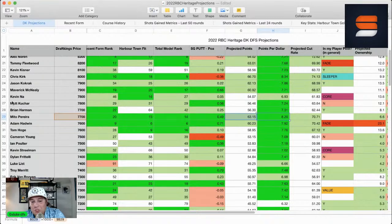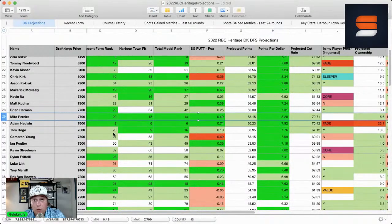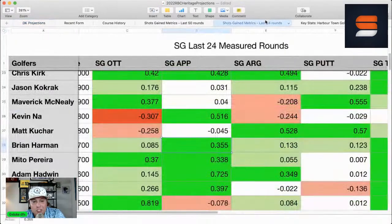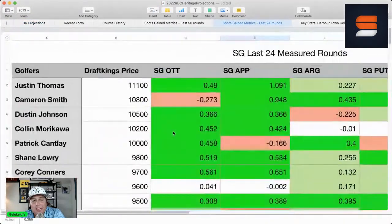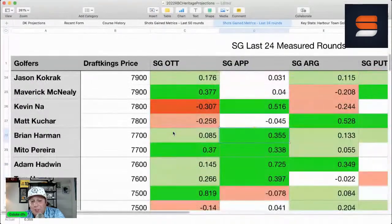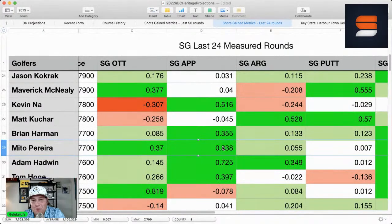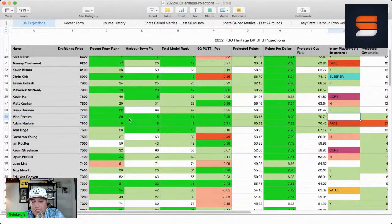My metrics absolutely love the guy, and it's at pretty much any golf course. Even running the metrics here for Harbour Town, he's still a top 15 course fit. That's just how good the shots gained metrics are for Mito Pereira. And maybe he's the next Corey Connors. Maybe he's the next Russell Henley, who the shots gained metrics just tell a completely different story than reality. But also he's much cheaper, and also much lower owned than those players, where he's not getting that type of credit. So I'm still willing to buy in on somebody like Mito Pereira. I have him down as a blank right now, so I'm not sure he's going to make my pool.